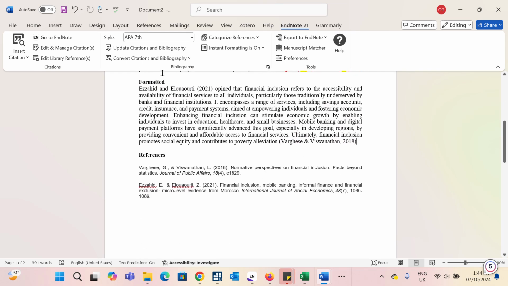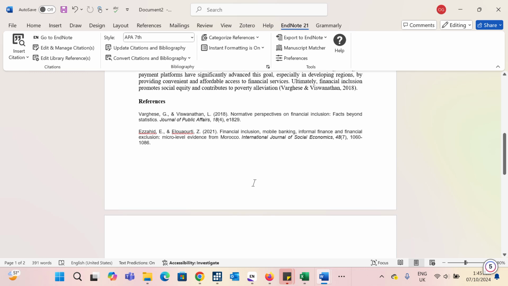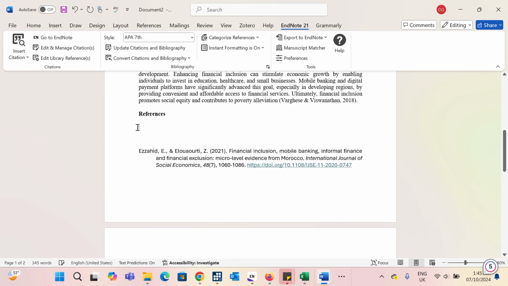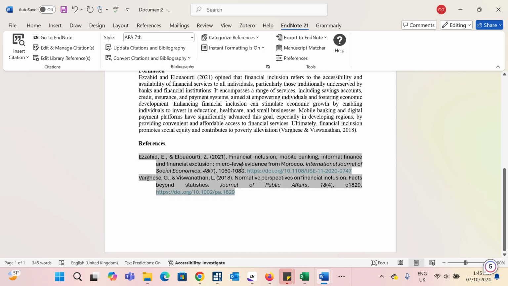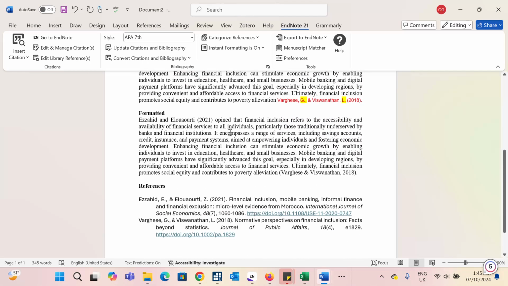Then you observe that using the APA 7th edition, this reference is wrong in terms of the order. The E ought to be before the V, and using EndNote automatically cites the in-text citation with the reference. You can see the reference can be found here. So what we do, we just delete this manual reference, and you can see automatically it highlights. That's how to do your parenthetical and narrative citation using EndNote. Thank you.